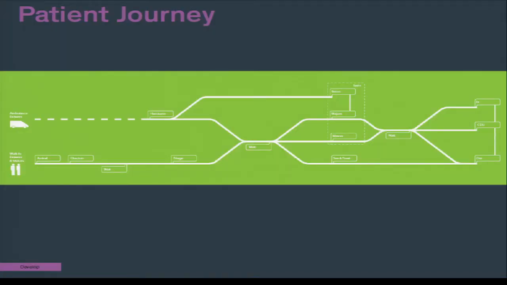So therefore, we needed to break down the patient journey into key stages and a description of what happens at every stage. Whilst we did this mapping of the patient journey, it became very clear that this would be useful information for everyone visiting A&E departments. So our design focus really shifted into making this as clear as possible and to have a strong graphic impact that would become the foundation of our design solutions. Over the next few slides, we're going to show you how we broke down the patient journey and the many iterations that we went through of this.